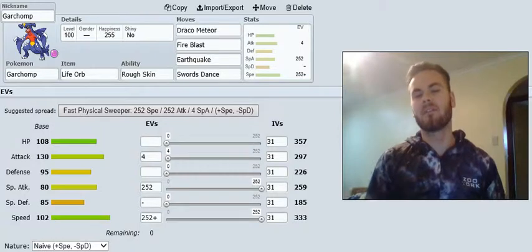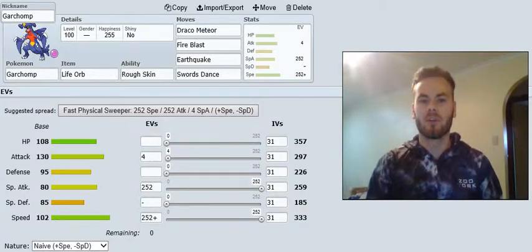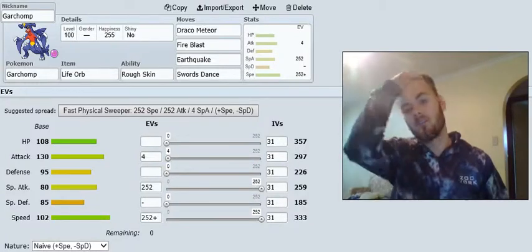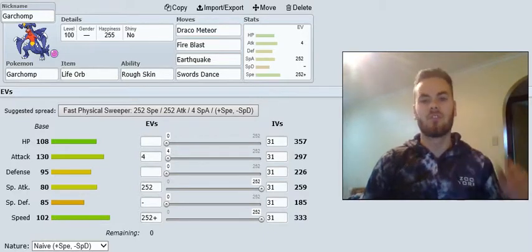So it's basically that 50-50 play of, does the Altaria Mega Evolve and then take a huge chunk from Earthquake, or does the Altaria choose not to Mega Evolve, knowing that there's a good chance Garchomp is going to Earthquake, predicting the Mega Evolution, and then you get whacked with a clean hit from a Draco. So it's these really good mind games that you can play.